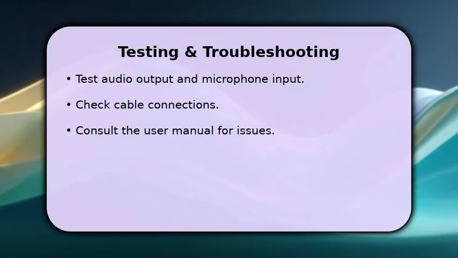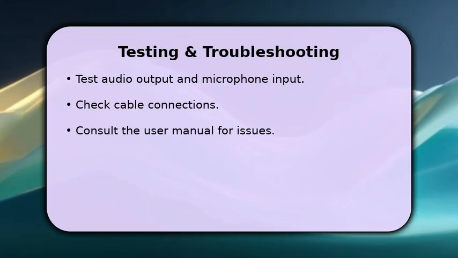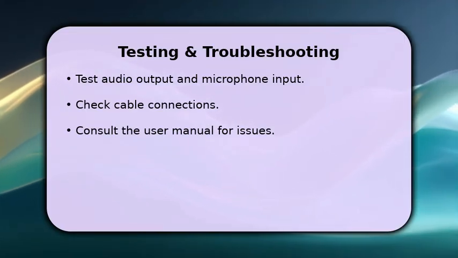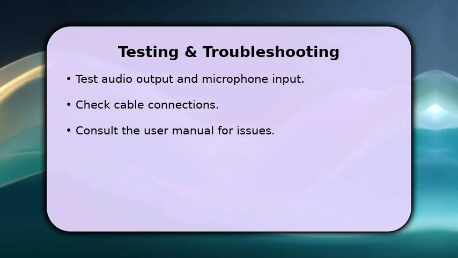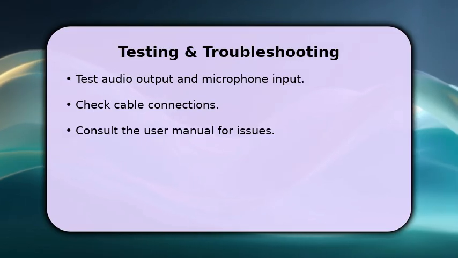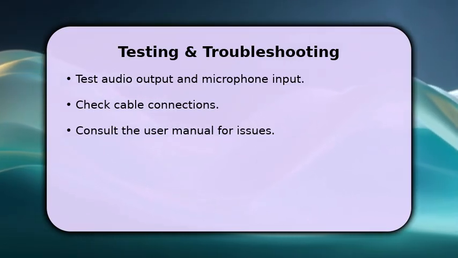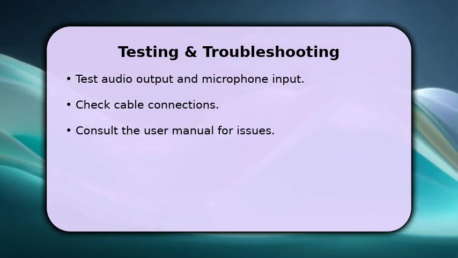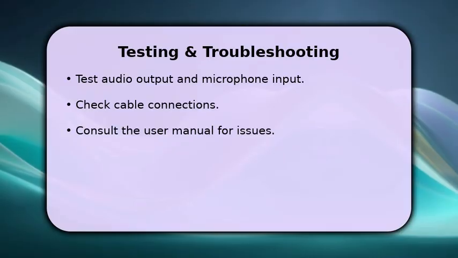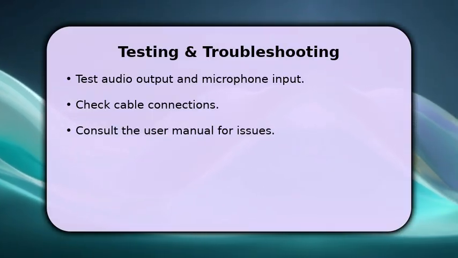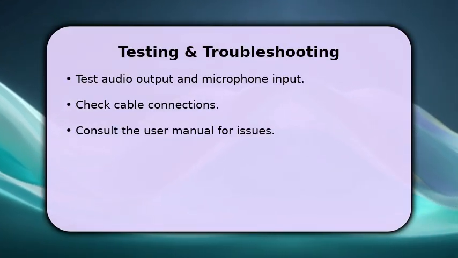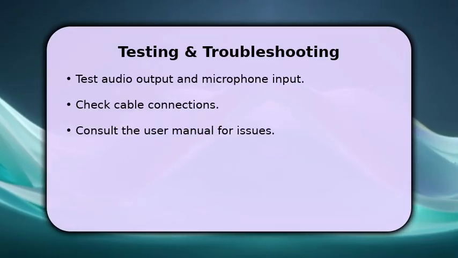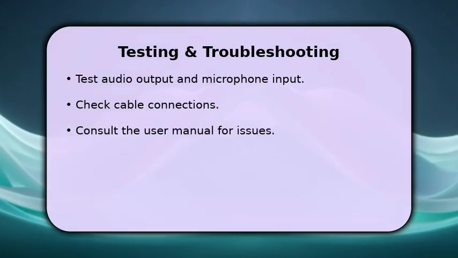Finally, it's crucial to test your setup. Play some audio or join a voice chat to confirm both your headphones and microphone are working correctly. If you encounter any issues, double-check all cable connections to ensure they are secure. For persistent problems, refer to the user manual or the manufacturer's support website for detailed troubleshooting steps. Enjoy your new Kraken V4 Pro.